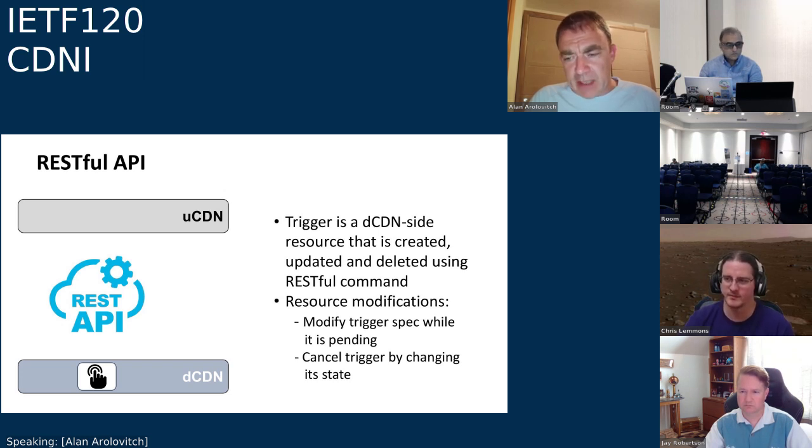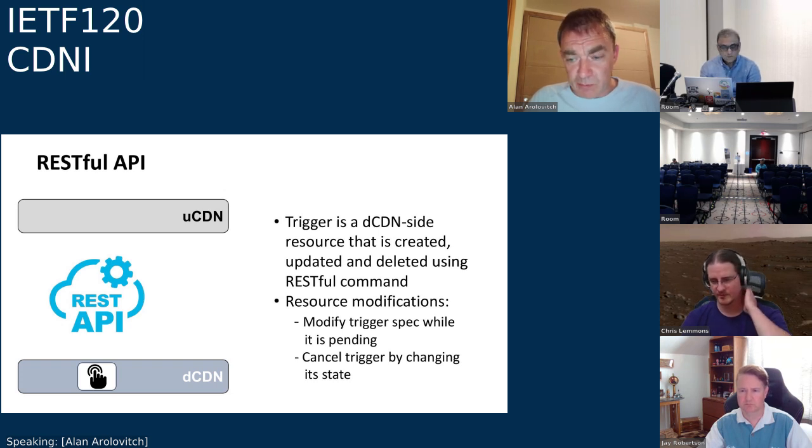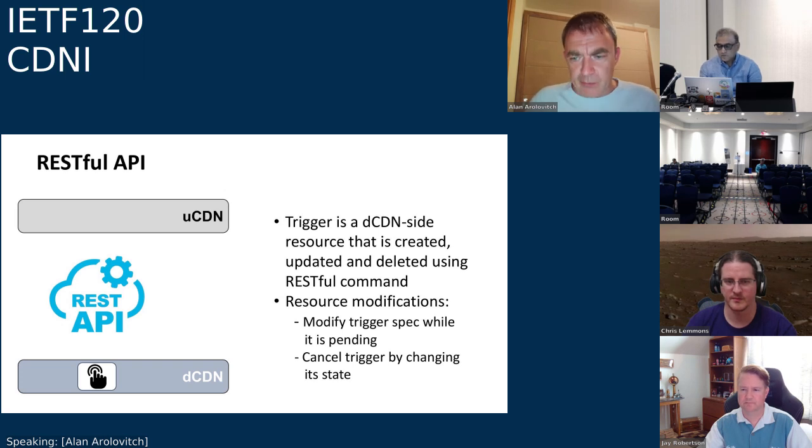The other thing we're now allowing, which was not allowed before, is that as long as the trigger was not accepted for execution, you can also modify the trigger spec. So you can actually fix errors in the specification, and that is accepted as long as DCDN didn't accept it for execution. Once it is already being executed, such a request will be denied. So those are the RESTful changes, and as a result, we believe we'll be able to build a full RESTful open API out of this. Next slide.